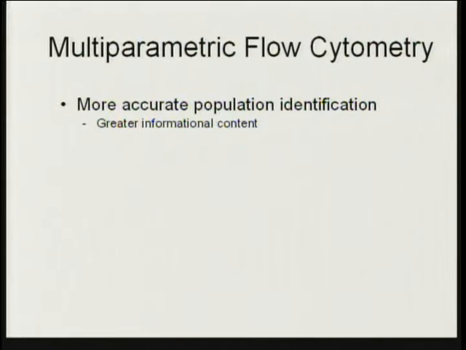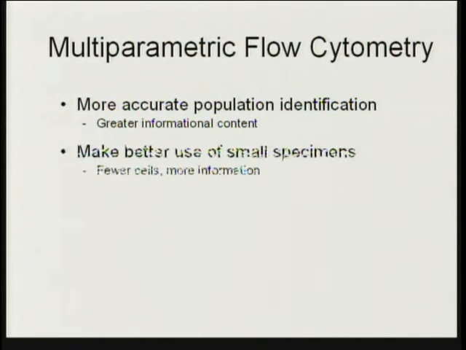One of the reasons why we were so interested in going to a higher level of multiparametric flow cytometry is that we wanted to provide more accurate population identification. As you've seen, the type of work that we do, particularly for residual disease detection, relies on accurate population identification, which this multiparametric approach really facilitates. So the more parameters, the more definitively you can identify any particular cell or group of cells as being normal or abnormal, just due to the greater informational content that's present.